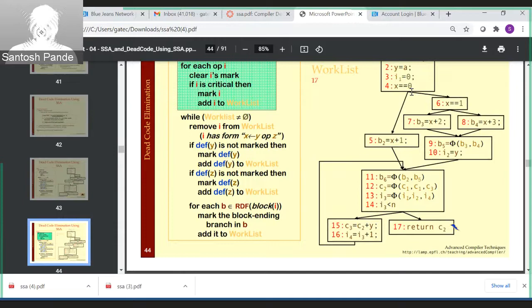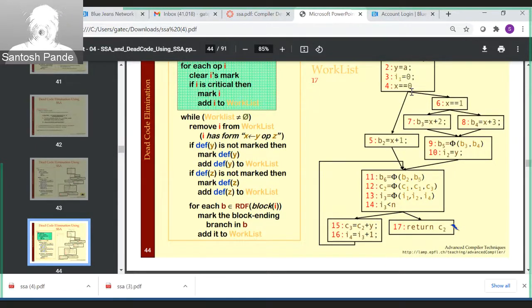If there is some other control flow which is needed for intervening execution, that's different. But as far as the block 11 to 14 is concerned, the branch x equal to 0 is not relevant, and we could get rid of it. And that is the principle that is used by this dead code elimination algorithm as the second guiding principle. So once we note which are the critical operations which are needed for this data flow of this C2, we find out that the block surrounding that operation, does it need a particular branch or it doesn't need? If it doesn't need, we'll get rid of it.